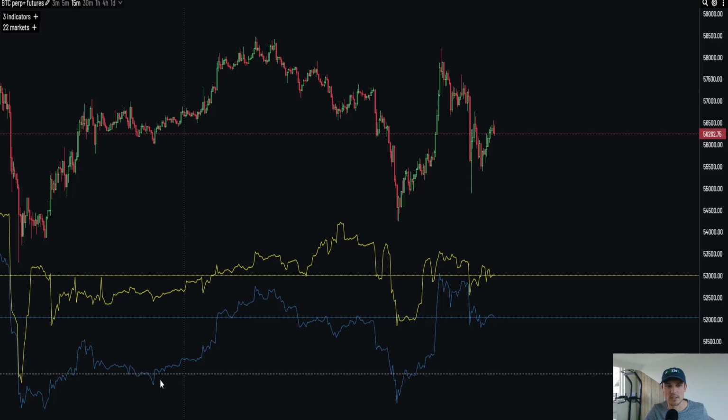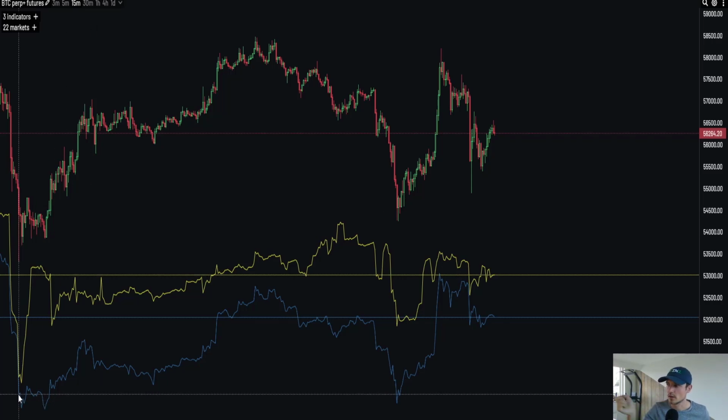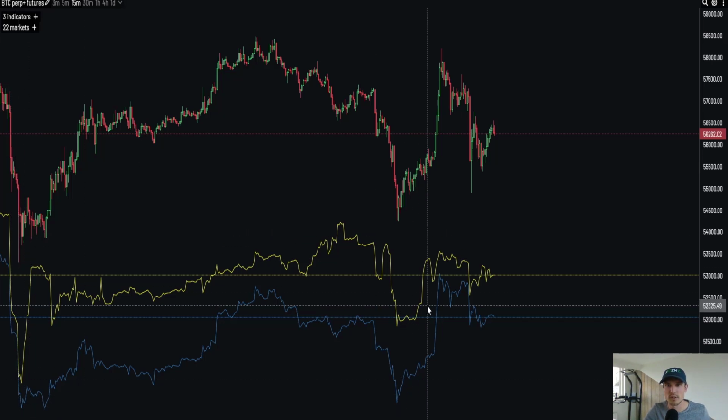A higher low in price here, but on blue we have a lower low on the CVD. You can see the other side. There we go. You can see here that we made this low on the CVD, which goes below the CVD level that we had at the low on the chart over here. So that's the bullish CVD on blue.